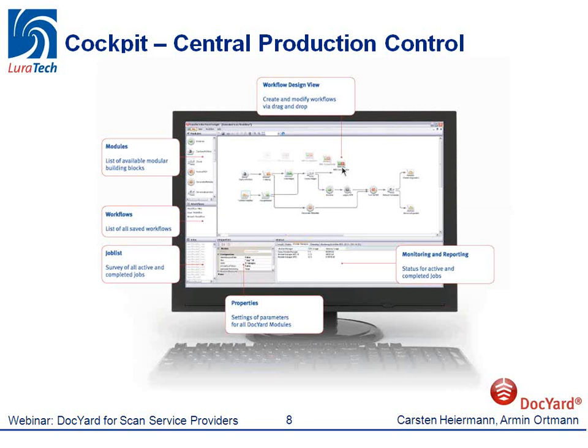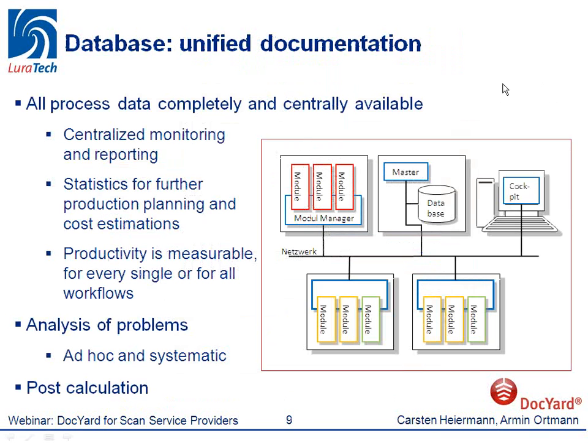And once it's running as a job, it appears as a running job in the lower left window, where it also still stays when it is a done job, so that you can almost always go back to that job and find the production data related to that specific job. Okay, that's enough for this slide because we see that in live action in a second. Okay, next slide, please.